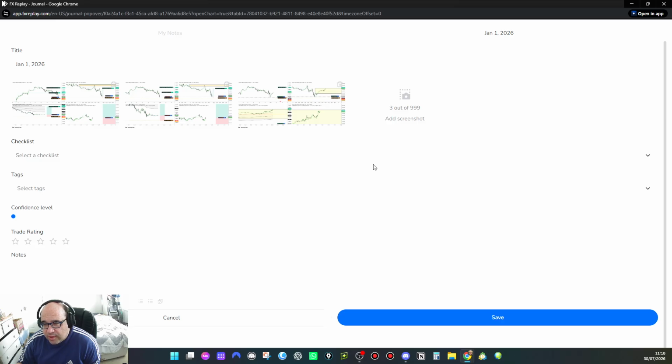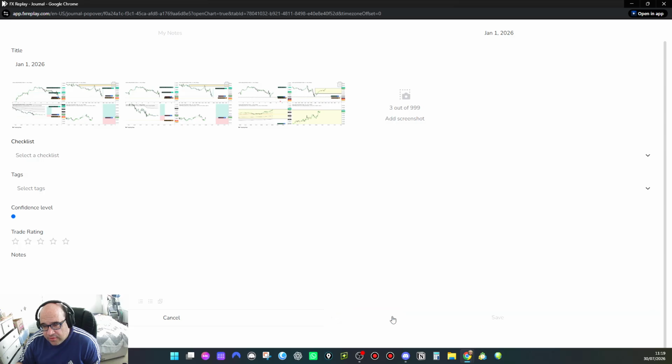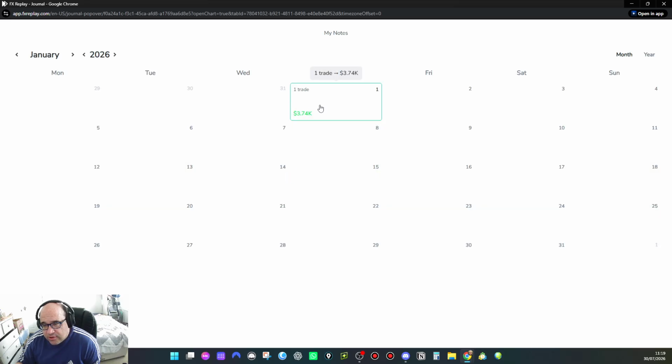And then, for example, we can write here, TP1 was hit as the market was very bullish after the gap up, or whatever, just some kind of description. And then you press save. When you press save, you can see this one is already updated with the profits. And the stats, of course, all the stats have been recorded. So that's the process.